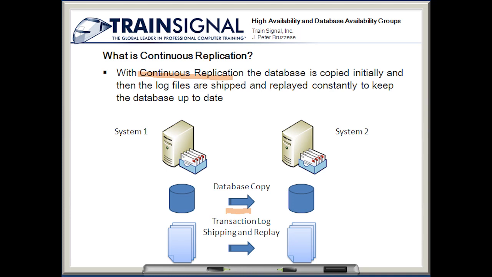And then at that point, for all of the mail that comes in and gets added to the database, it gets added to the transaction logs as well. Those transaction logs are shipped over to the database availability group partner or partners. So transaction log shipping and replay is still a valuable thing to understand if you knew it from Exchange 2007. It hasn't gone away with 2010. The logs are shipped over and replayed into the database so that the database is kept as up to date as possible.